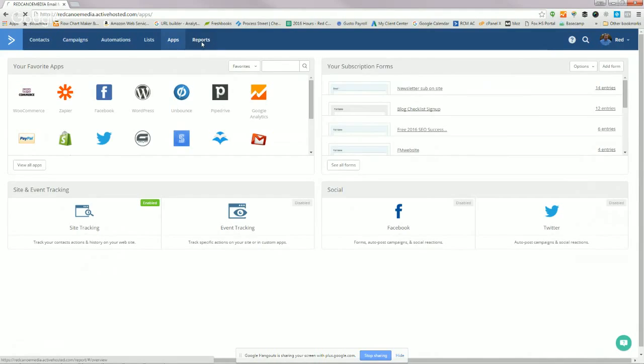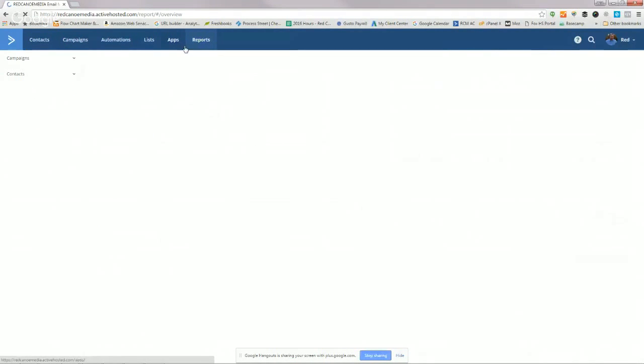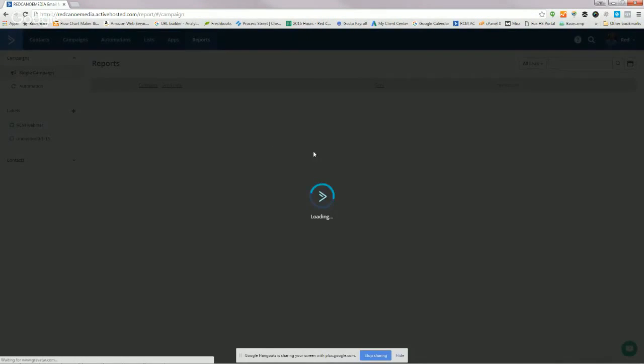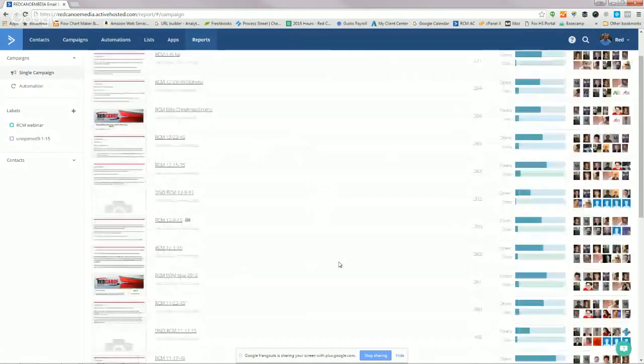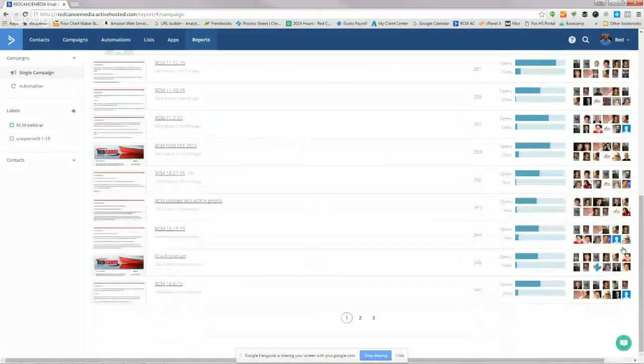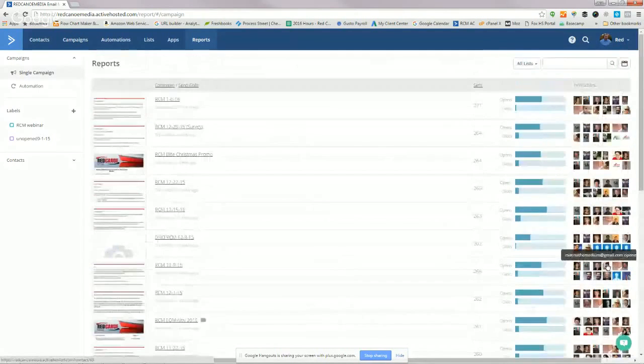And then last on this, I'll go back to these other two. There are reports, so you can run different reports about different things: how many opens, how many clicks on all the different things you sent, who opened, who clicked. Do you want to know more about those particular people? So some pretty cool stuff there as far as that.